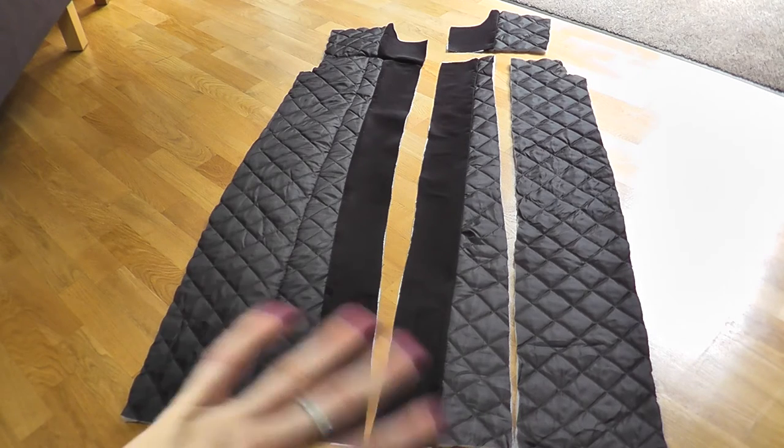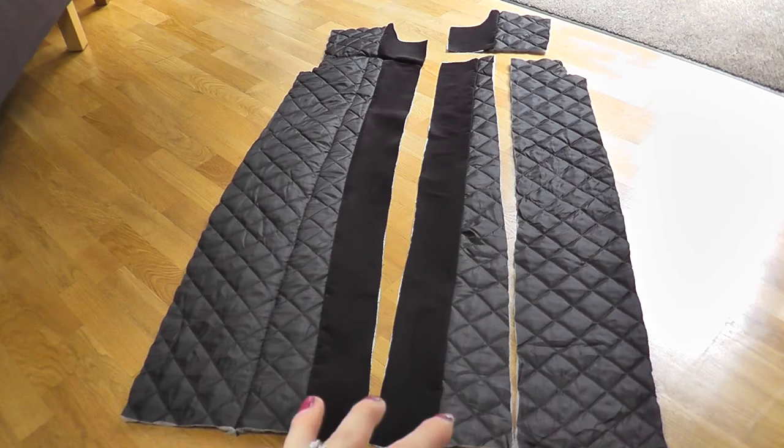Before we continue, I have two tips for a happy seamstress. Tip number one: drink lots of water — at least one big glass every hour. This is a reminder for me too, because once I start a sewing project I'm so excited I forget, and at the end of the day I realize I didn't drink enough. Definitely make sure you drink each hour — maybe set an alarm. You're going to have more energy and everything will be easier if you're hydrated.